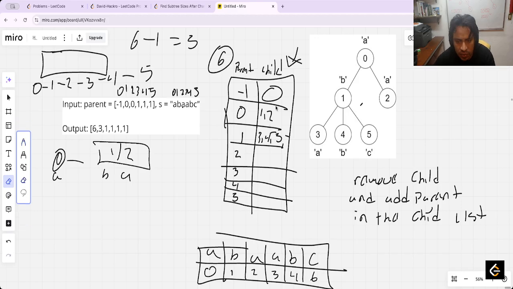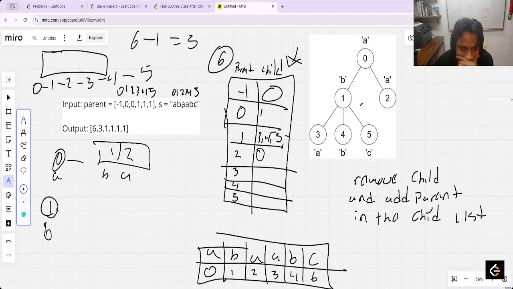For example, this disappear, and now the 2 is the parent of 0. And now is the 1, that the 1 is the letter B, and the 1 contains 3, 4, and 5, that is ABC.